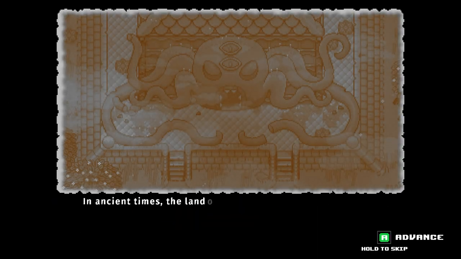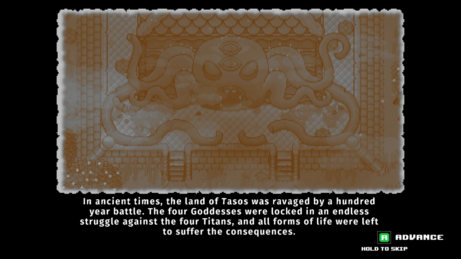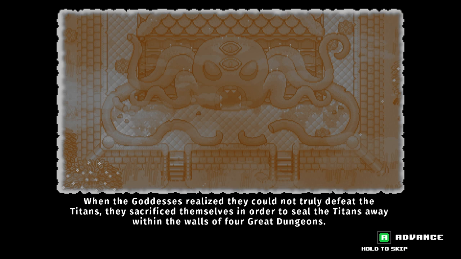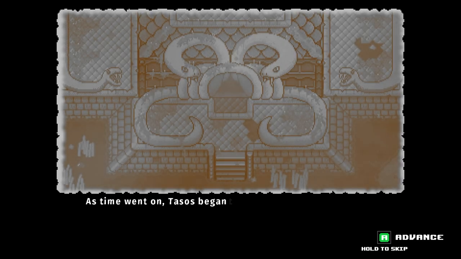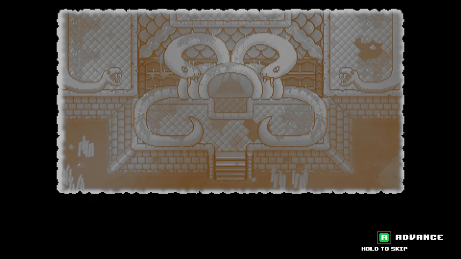In ancient times, the land of Tacos was ravaged by a 100-year battle. The four goddesses were locked in an endless struggle against the four titans, and all forms of life were left to suffer the consequences. When the goddesses realized they could not truly defeat the titans, they sacrificed themselves in order to seal the titans away within the walls of four great dungeons. Very Zelda. As time went on, Tacos began to heal, and a perfect balance was restored between all living things.